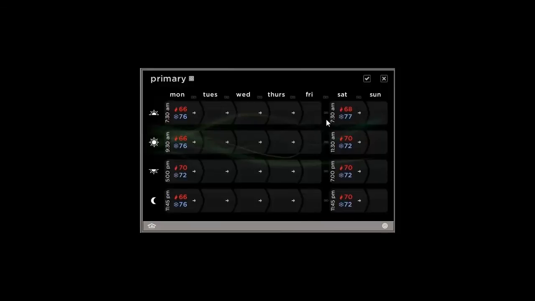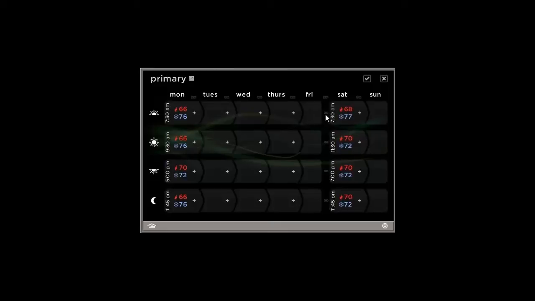Notice that between Friday and Saturday, each period is separated by a link. As you touch any of those links, they will turn into an arrow representing that that period will now follow the period defined by settings earlier in the week. Conversely, if we touch an arrow between subsequent day periods, we break the link and display a separate start time and set points. This linking or breaking of links can be used in any combination that you wish, allowing for repetition where that simplifies scheduling or for separation when flexibility matters.